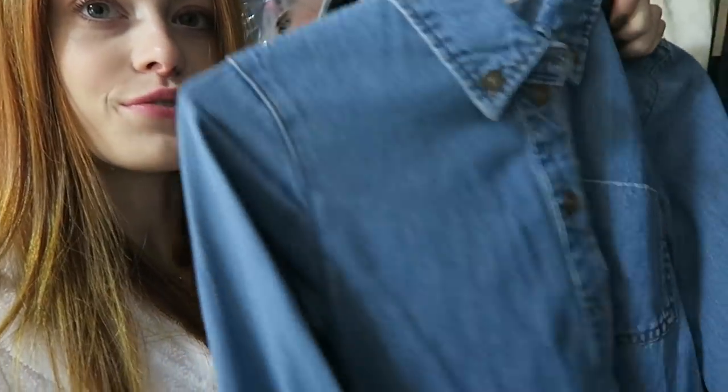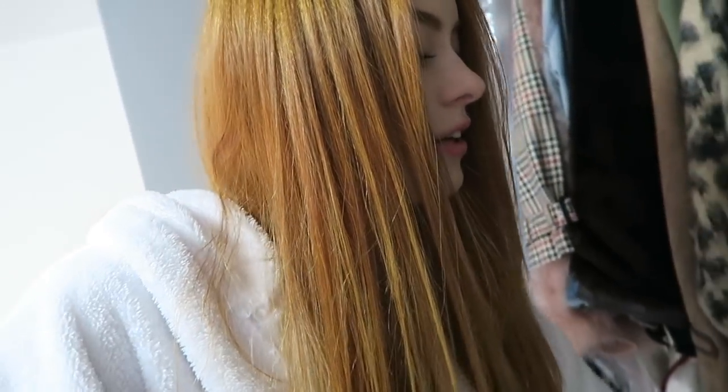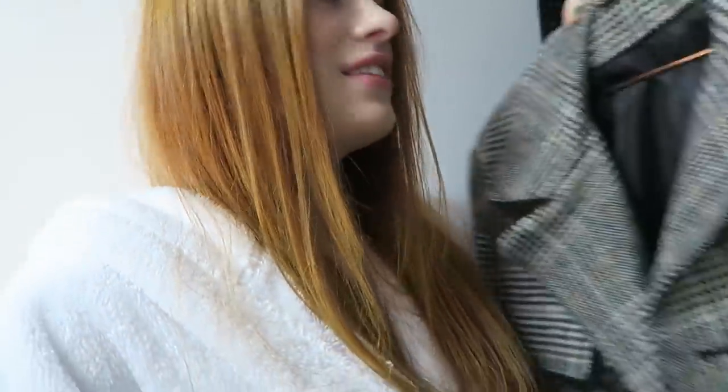Now I'm going to choose an outfit for today, and I've been really feeling going for a double denim look, so I'm gonna see what's in my wardrobe. I've got a denim shirt that I could wear. This one's just from ASOS. And then trouser wise, I'm gonna wear my favorite flares from Revise. And then because it's quite chilly outside, I'm going to wear a coat. So I think I might go with this one, which is, believe it or not, from F&F at Tesco.